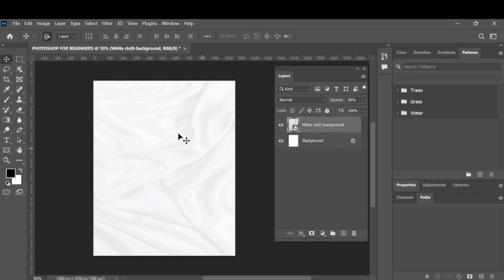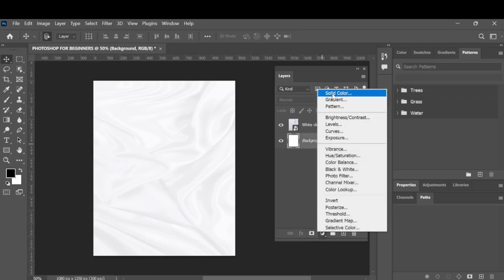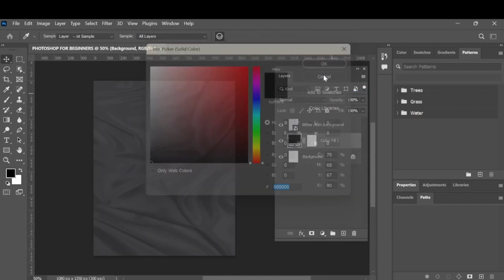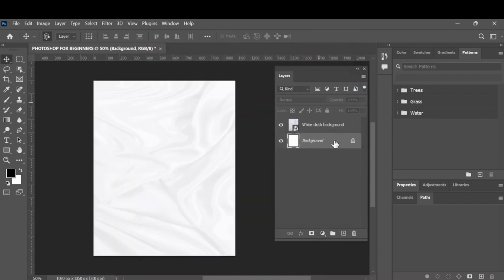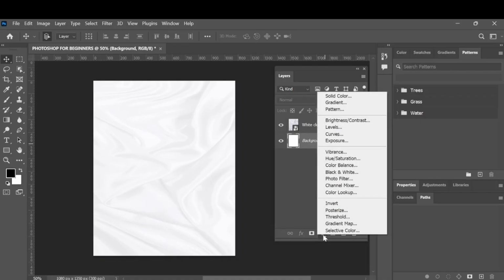So we don't want our background to be really whitish. We want it to have a little bit of color. We want to add a little bit of color to it. So we want that color to be under this background. So we're not going to keep our selection on the background. We're going to bring it down. I'm going to bring it down here, and then click on here, and then it will give you a lot of presets that you can choose from.